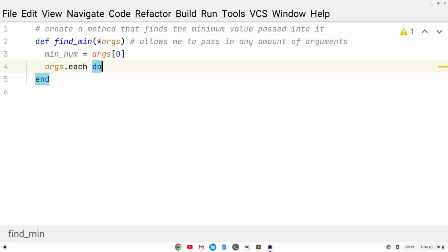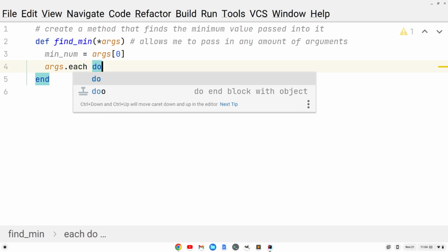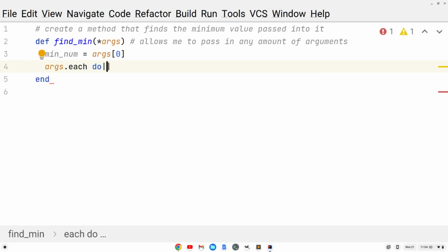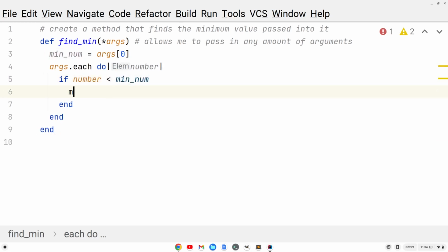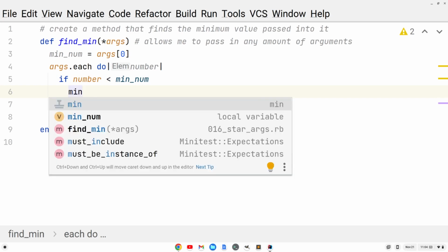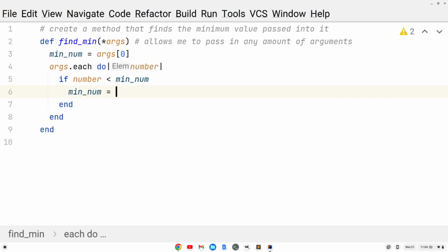And then I'll say do, then we'll do these pipes here, number, and then notice I have an end to my iterable loop. And what I'll say is if number is less than the minimum number, then we'll say the minimum number equals the number.